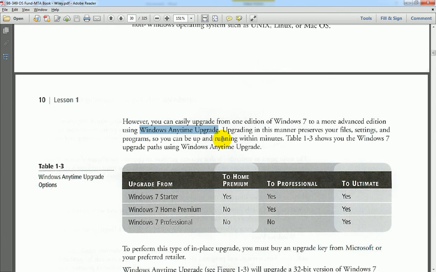How do I go about unlocking those features? I pay Microsoft to do a Windows Anytime upgrade, which is part of my operating system. And once I pay them, it will unlock these new features. So I can go from Home Premium, then to Professional, or I could go to Ultimate for a slightly higher cost. You can't go backwards with the Anytime upgrade, because at that point it wouldn't be an upgrade. So if I've got Windows 7 Professional, the only thing I can use the Anytime upgrade to is Ultimate.